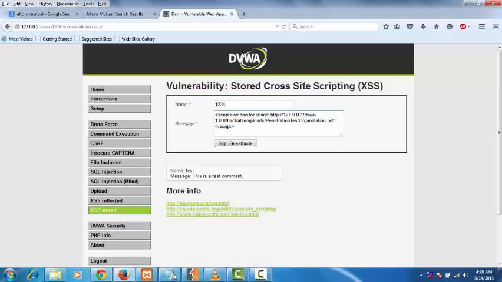Here is a script. window.location is equal to http://127.0.0.1/dvwa/hackable/uploads/penetration test organization.pdf. What it does is, 127.0.0.1/dvwa is the directory of DVWA, and where the penetration test organization PDF is stored, that will be fetched from there.